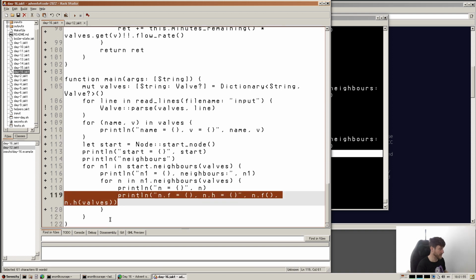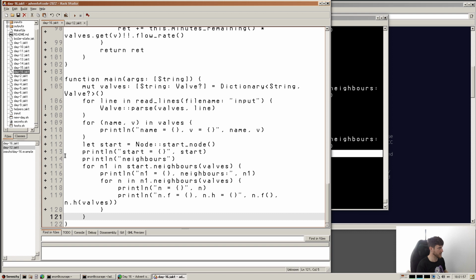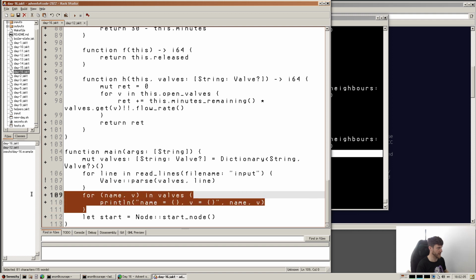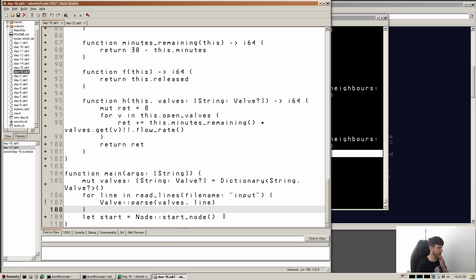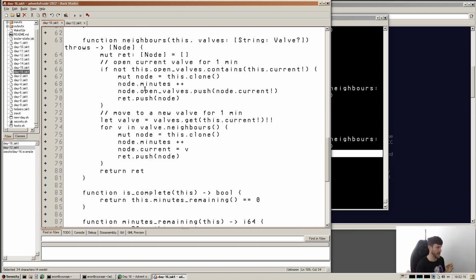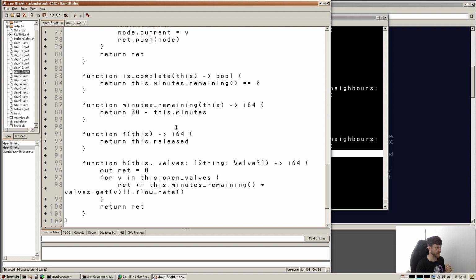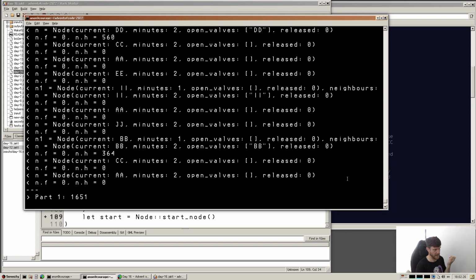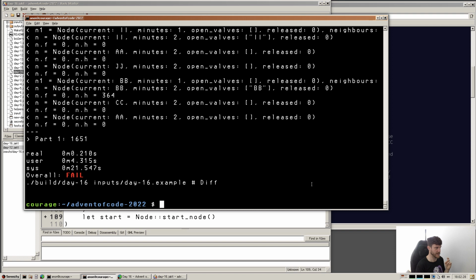But for now, I think this is a good opportunity to stop here because we've parsed everything, and we've set up this node structure with neighbors and the heuristic functions. So we should theoretically be able to plug in the slightly modified A star to find the max value of all of these in the next video. So for now, see ya.